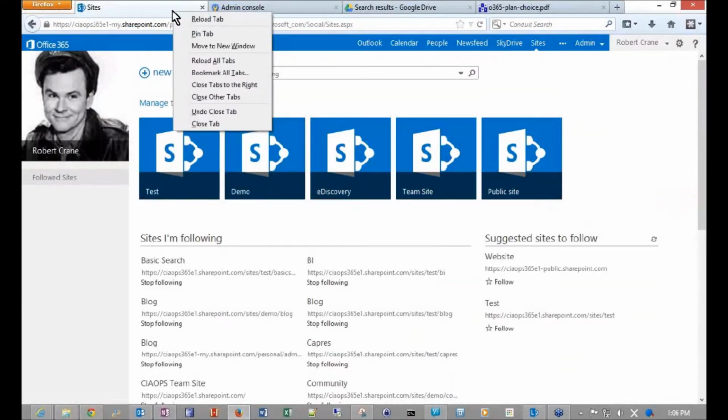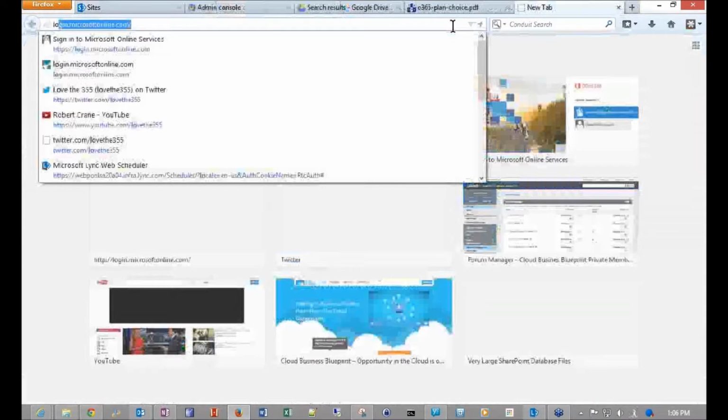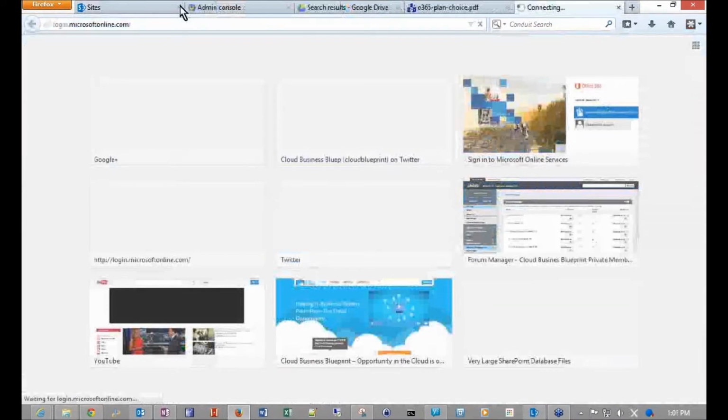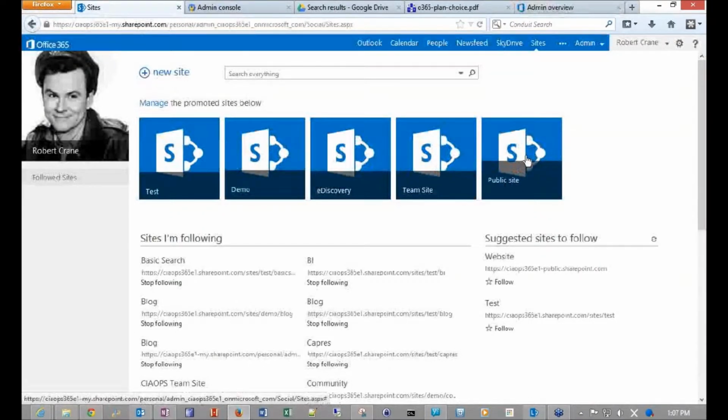So what we do here is, can I duplicate this? No, so let me go here and just log in again so I get another screen. The way you do that basically is when you start with your Office 365, you get two sites on an M and an E, on all of them. You get a standard site and you get your public website.